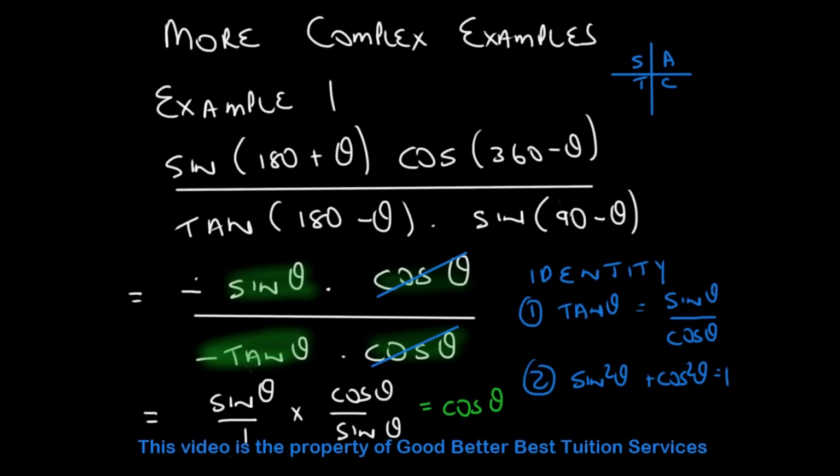So sine divided by tan is the same thing as sine divided by sine over cos. We change tan into sine over cos. And what happened here? This isn't sine over cos. No. What happened here was that because we are dividing sine divided by sine over cos, we tip it and multiply. So that becomes sine times cos over sine. And that cancels. Sine theta will cancel sine theta, and we are left with cos theta.